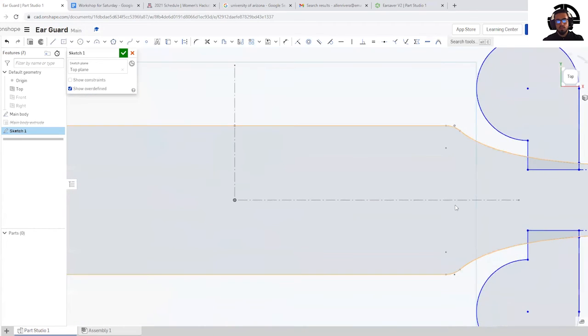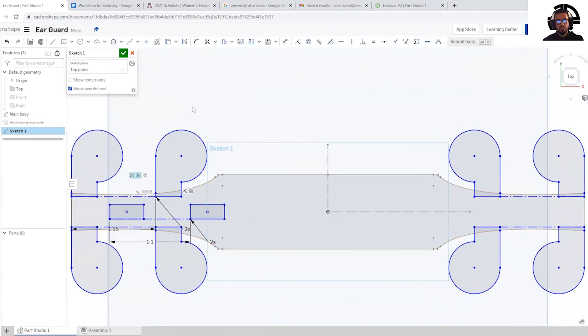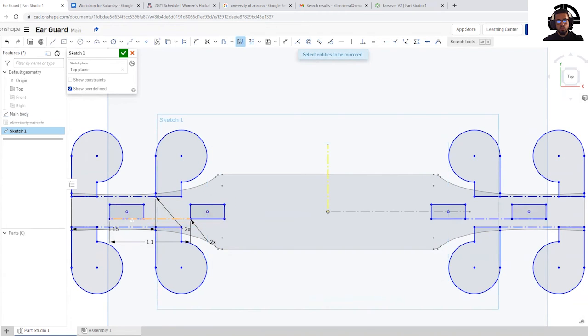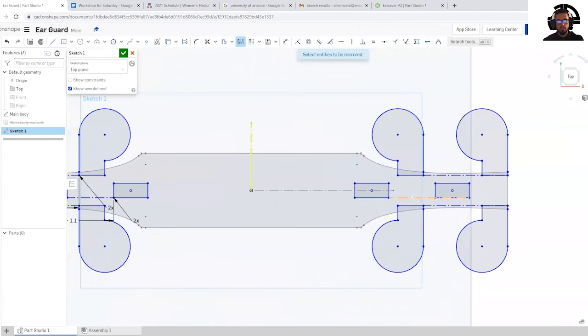But I also want them to be on this side. So what are we going to do? Use that trusty mirror function that we have. I'm going to click mirror, click on the mirror line, and highlight the rectangles and only the rectangles. That's all we need. Actually, I think I might have clicked, but I'm going to hit mirror. I'm going to select the mirror line and make it so that only the rectangles are copied over onto the other side. And look, beautifully placed as well. This is what doing symmetrical objects allows for. It allows for a quicker pace and a quicker design option.